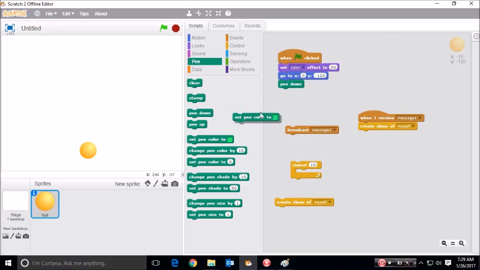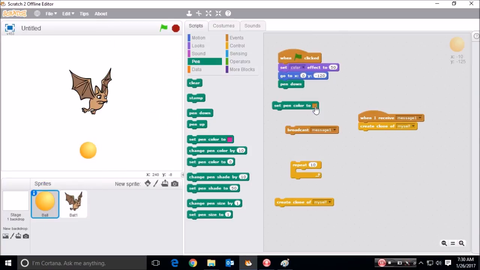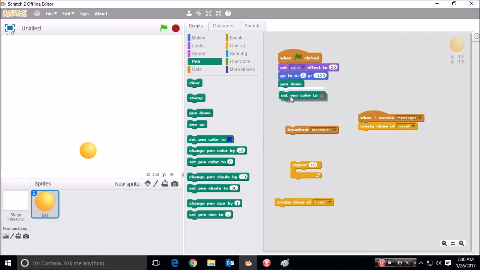Oh, what's the pen color? And where do I find brown for a tree trunk? Well, I'm going to cheat, and I'm going to use orange. It's orangish. I can't go off screen and get brown. I would have to find a brown sprite like this bat and suck up the color there. Let's try that. Yeah, that's a little too, whatever. Okay, all right, set pen color to brown.